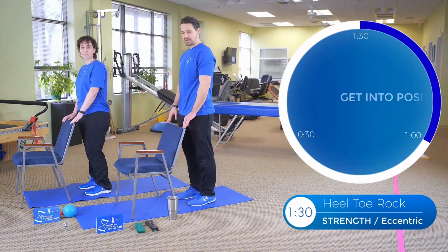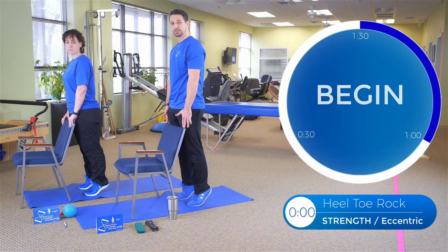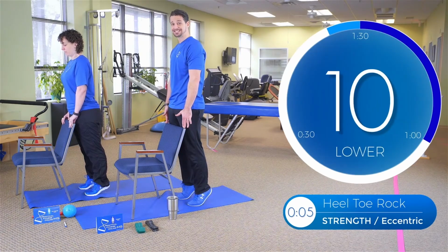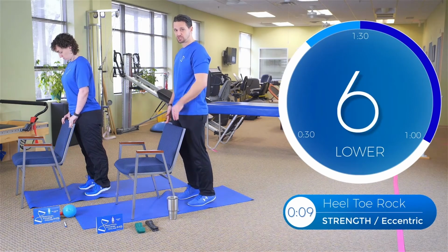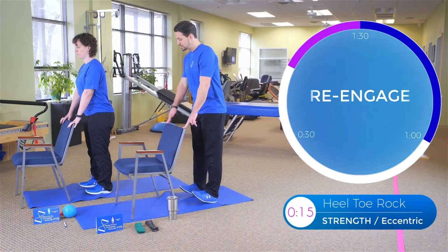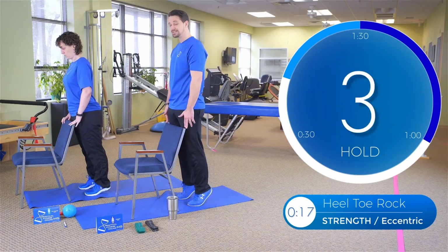Okay, so let's go to the tip top. Come all the way up. Yep, onto the toes, evenly to both feet, and we're holding. Let's go 4 more seconds, 3 more seconds, just as high as you can. Now slowly lower, 10 seconds or slower. Squeezing the abdominals, keeping the torso nice and postured and erect as you come down for 4, 3, heels are gonna hit the ground, 2, 1, rock back to the heels. There you go, Becky. Now to the toes, and then all the way up, extend the ankle.